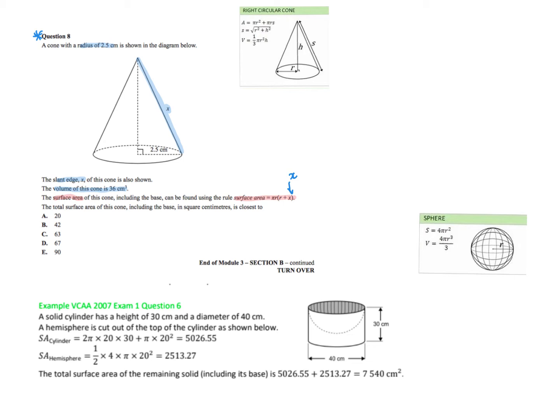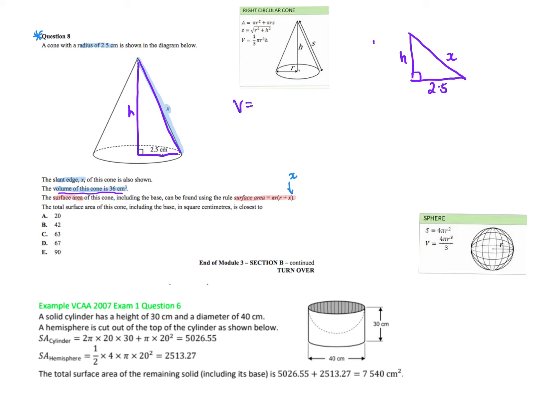All right, so what I'm going to do is I'm going to try and use this right angle triangle in here, like that, to find x. So I'm going to go, all right, I've got this triangle. I know this is 2.5. This is x. Now, I probably need this bit too, which is the height. And I can't get the height either. I don't have the height either. So what I'm going to look at is what other piece of information do I have? I've got this volume. Okay, so all right, I'm going to write that down.